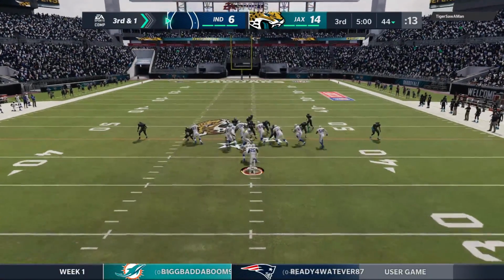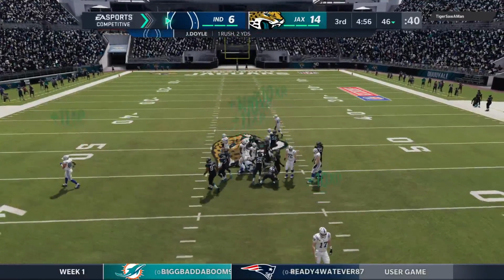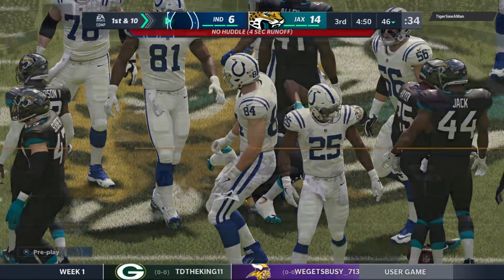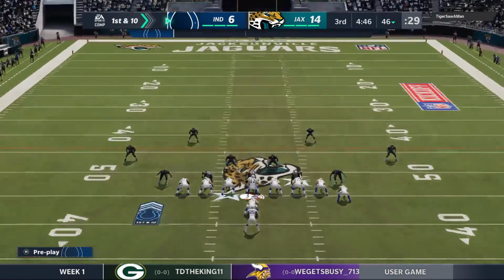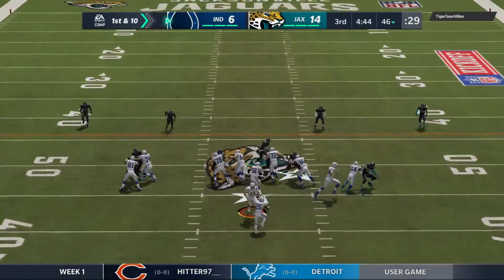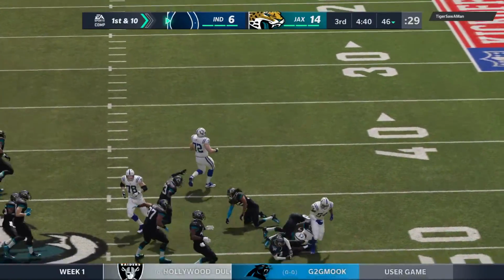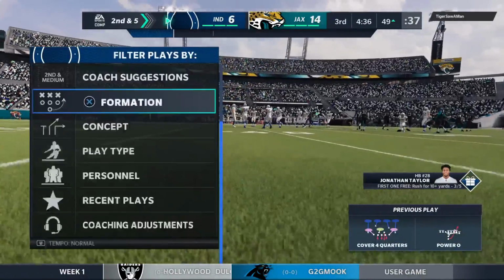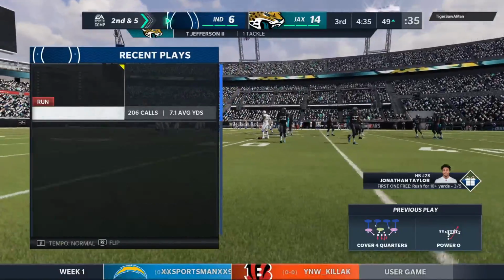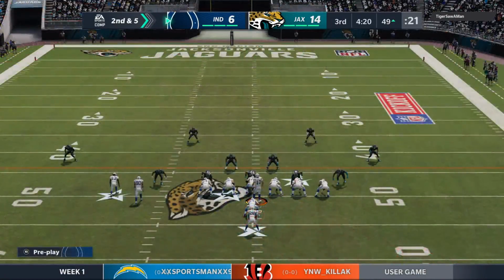3rd down. On 3rd and short, going with their tight end. And he brings this up to the 46. Good enough for the first. He was tackled at the 46. They show run with 3 tight ends here on first down. Rivers hands this one to Mack. And he's going to take this across midfield into Jacksonville territory. He's across midfield. 5 yards is the tally on first down. That brings up 2nd and 5.